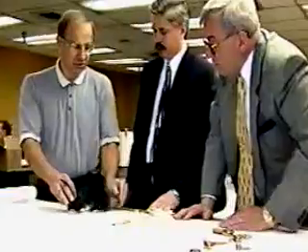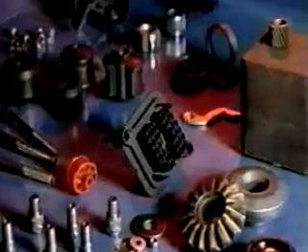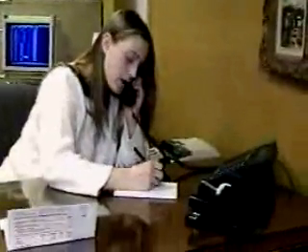Our team of recognized leaders is frequently tapped for guest speakers at engineering shows and trade seminars. We also conduct in-plant seminars for feeder concepts and applications. Your company stakes its reputation on the quality of its parts and service. Spectrum feeders will help you deliver that quality efficiently and economically every time. We're your best single source for parts handling expertise, engineering, and equipment. Call us — you'll discover customer support isn't a sideline at Spectrum Automation Company. It's our business.